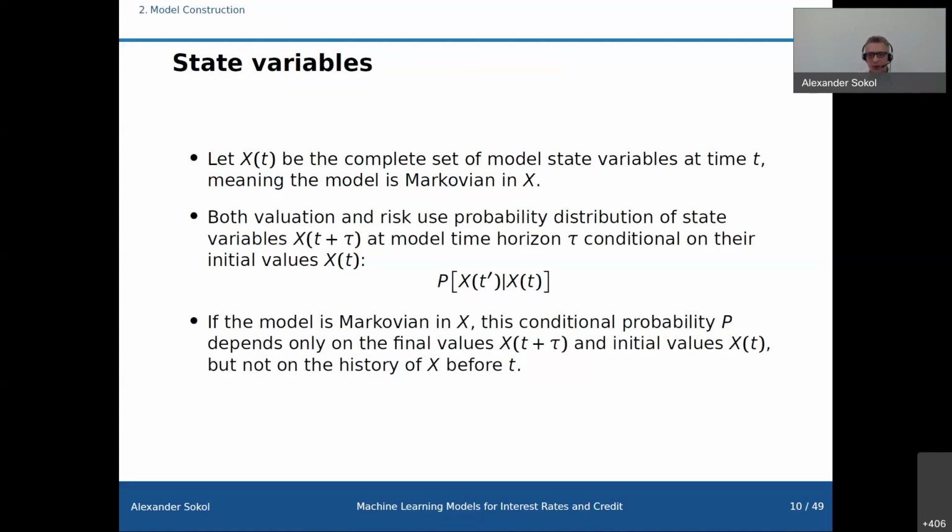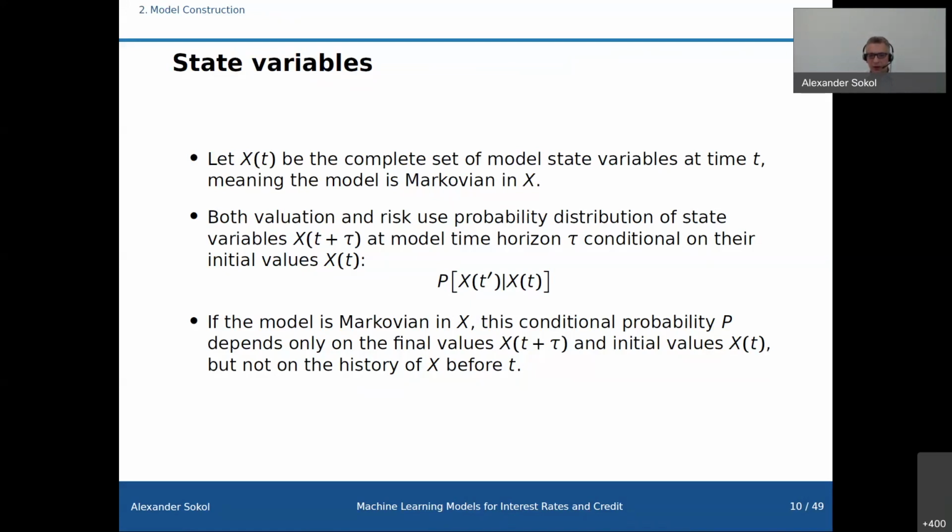It's just a definition. So in X, we'll incorporate whatever we need to make a future prediction, such that the conditional probability of future state variables at time t plus tau, contingent on the initial values at time t, only depends on these two sets of state variables and not on the past history, right? So in other words, we don't need just the probability of a particular risk factor value. In fact, that's useful, but that's not what we need for most calculations, right? We need the probability of future levels of interest rates or the shapes of the yield curve contingent on what the yield curve is today, right?